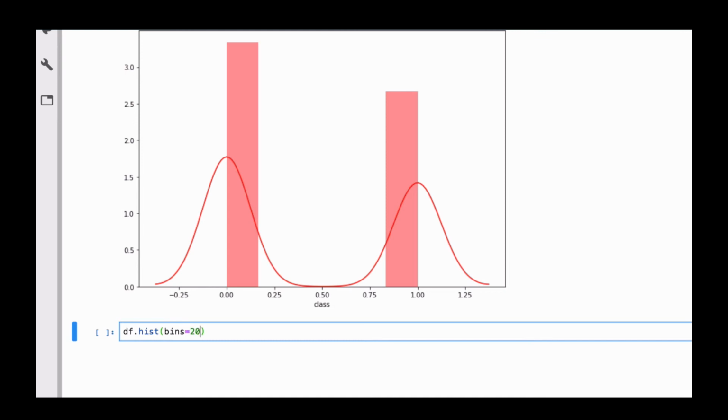Then I can set the figure size here inside, instead of setting it up there, and probably I can give it 15.8. Then for the layout of each of them, maybe 2 by 3. It needs a bracket.